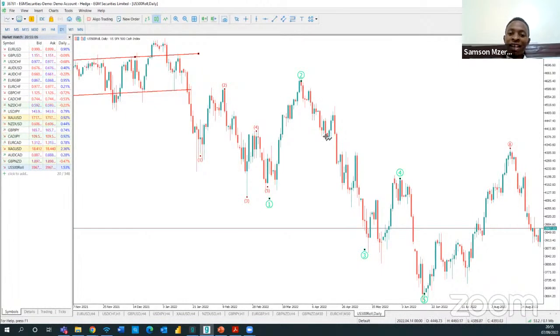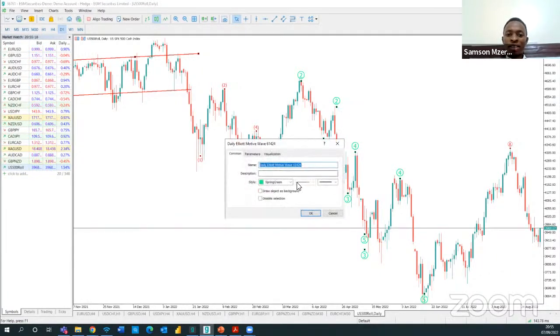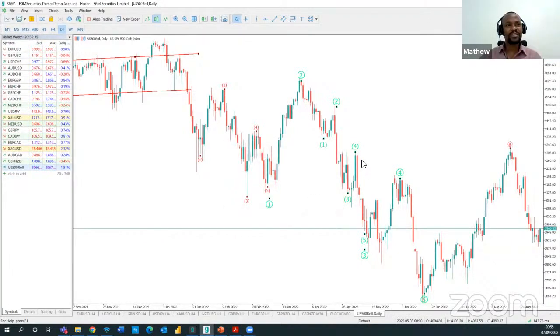So the patterns in and of themselves are trying to express human behavior. It's not that we're trying to just map out patterns on the chart for the sake of mapping out patterns. At the end of the day, they are trying to explain something that is going on in the market, because you need to connect patterns to actual human behavior to be able to make sense of them or to explain what is happening.